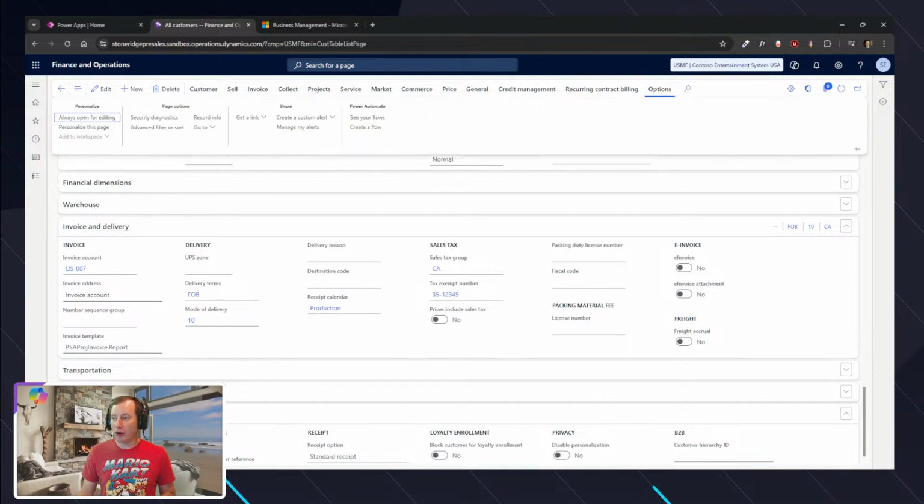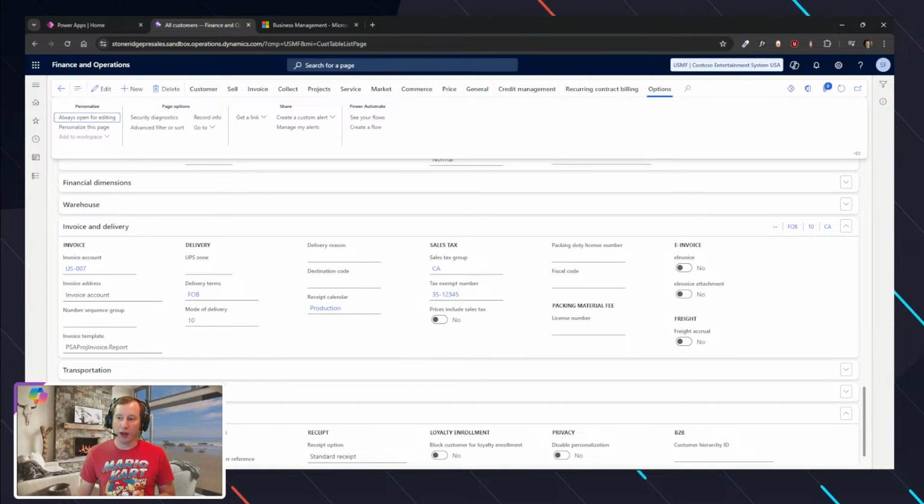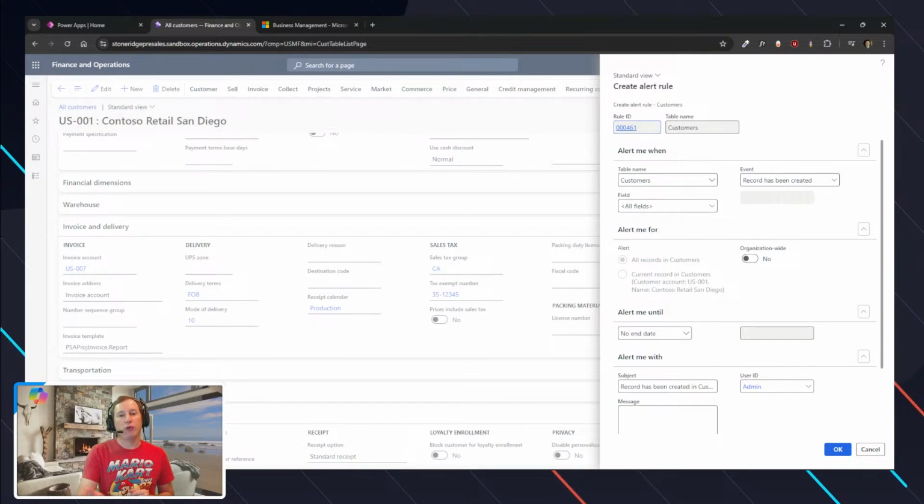As an example, I'm going to go into my options here and create a custom alert. You're going to see this in all the different areas inside of the finance and operations platform, where you can set up those alerts by going to the ribbon bar on the record you're interacting with to define what that alert is going to be. I'm going to click on create custom alert, and we're going to give it a second to catch up because I haven't been in this demo environment for a day or so. What we're going to see just really quickly is a screen that pops up that helps me define what an alert rule is inside of the solution.